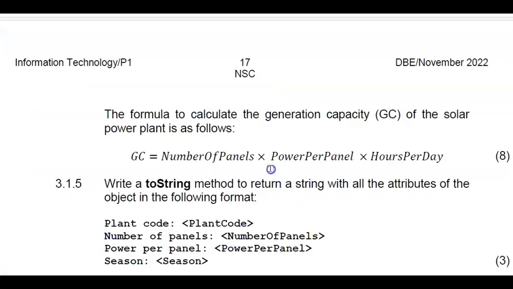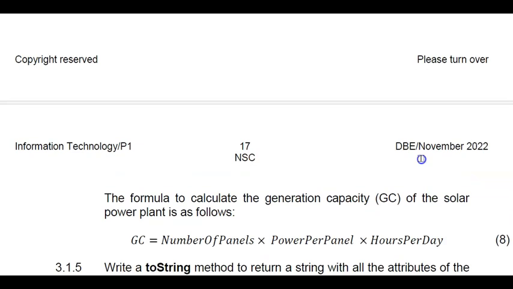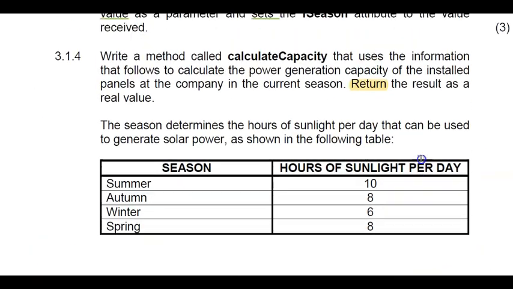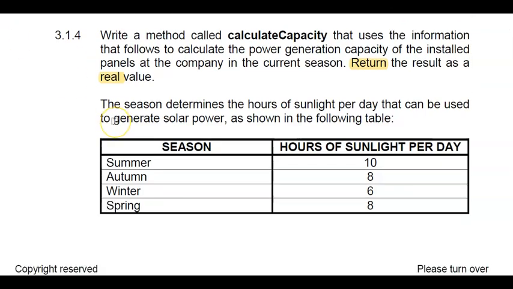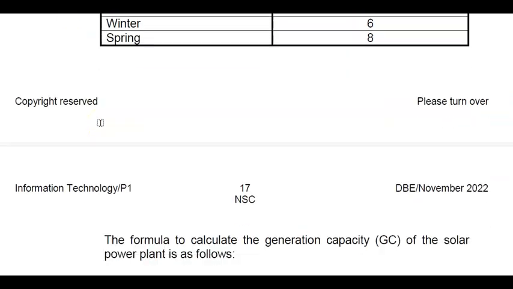So the moment we're going to multiply with a real value, that means that this answer that we are returning would be real. The hours per day as it's provided here is integer, but we know this function should return a real result. Oh, they told us that as well. Sometimes they don't, but they did tell us that it is real. So start your function. I'll scroll down just now. Press pause until you're done with this page. And then we can show you the next part.